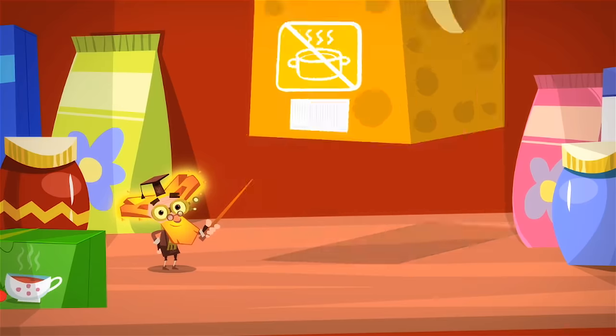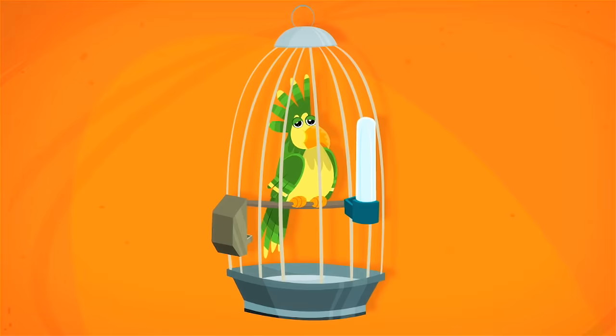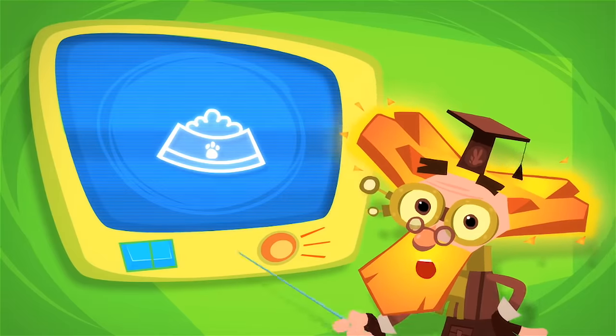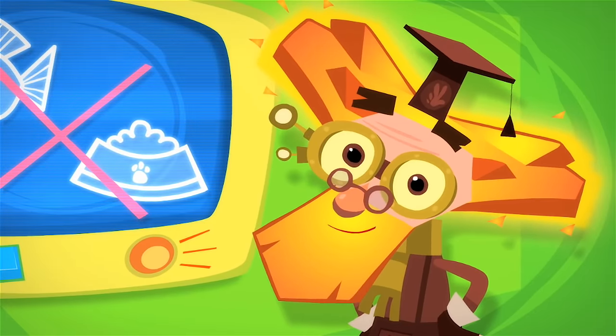They're ready to eat. Just pour them in a bowl and your dog will be happy. And so will your cat, and your bird, and your fish, too. Just be careful not to mix them up, because what's good for a fish isn't good for a dog. Each animal needs its own special food.